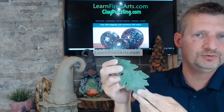You'll see that picture, and I'll post a picture of it in the comments here after we're done with the live tonight. But I've had this idea in my mind that I thought would be really cool: doing that witch's hat, and then around the rim of the witch's hat using the rubber leaf forms. I've used these in several lives, and you can go back and see the lives of how to make these leaves. But picture doing a witch's hat with this big rim on it. I'm going to go over in a minute and roll a slab of clay and show you the slab roller and how that works, but then making these dimensional leaves that would go around on that piece. So I'm going to show you that in a minute.